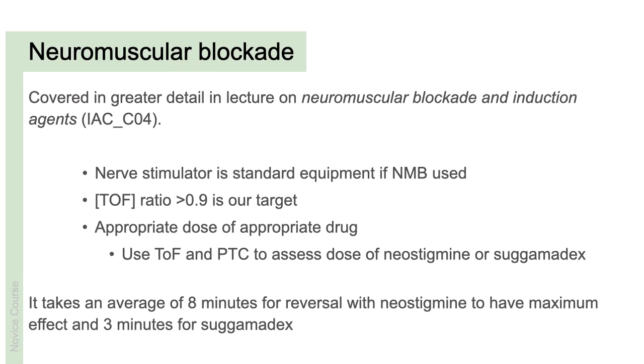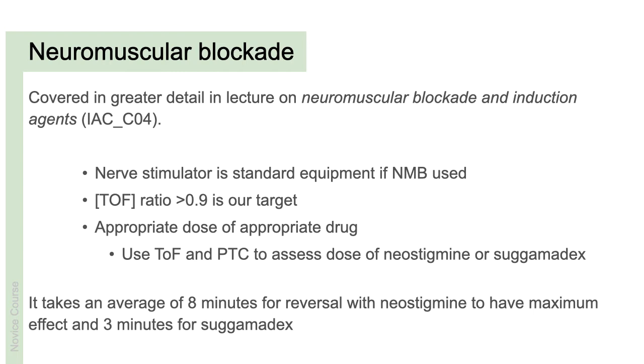The first thing to talk about then is the neuromuscular blockade. I'm not going to go into this in too much depth because it's actually covered in much greater detail in another one of our IAC talks on neuromuscular blockade and induction agents. So that's a separate IAC topic. But for any patient that you've given a neuromuscular blocking agent to, it is an AAGBI requirement that you have a nerve stimulator present. It's standard equipment.